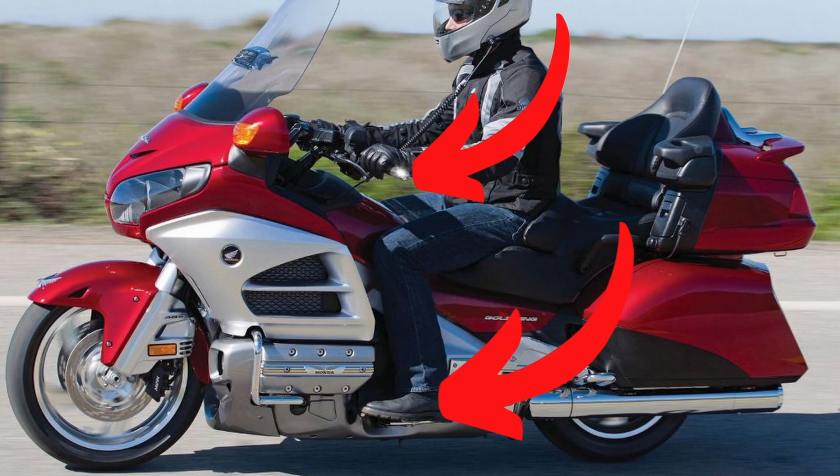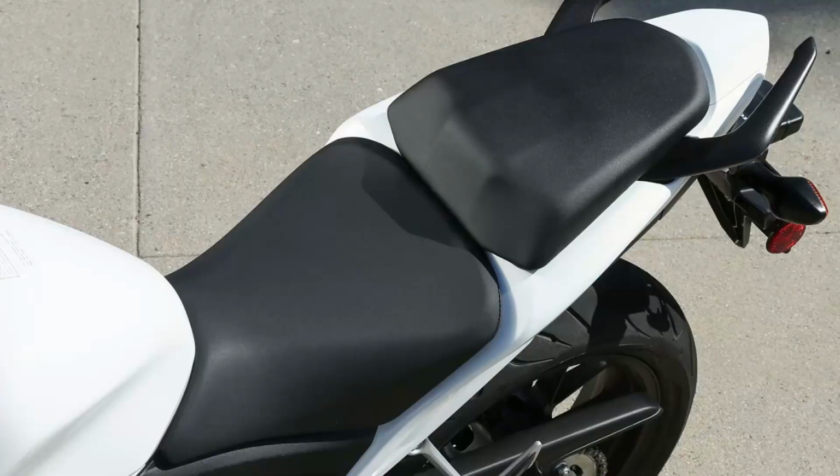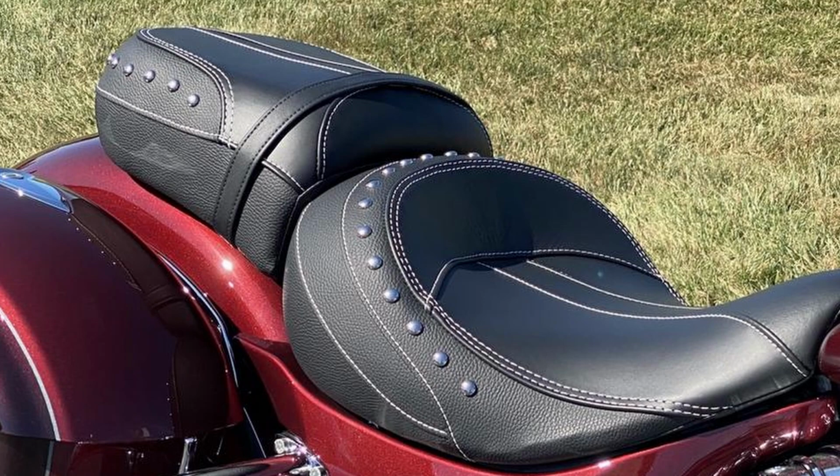The seat on a motorcycle is the largest of three connection points between you and your motorcycle, the hand grips and foot pegs being the other two. Most stock seats are very plain and inexpensive, with relatively thin, cheap foam and boring covers. Some premium motorcycle brands will step it up a bit with nicer stitching on their covers, leather instead of vinyl, or a grippier material, but often still lack in other areas like padding. However, any motorcycle can have an upgraded interface for your backside.